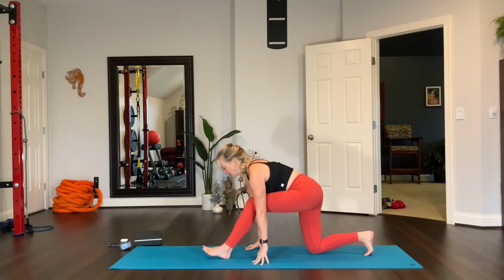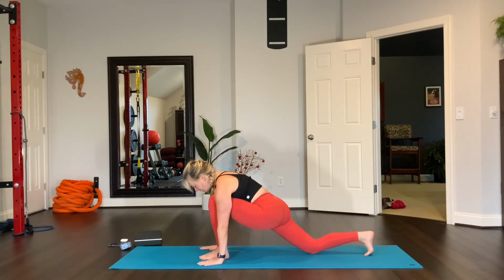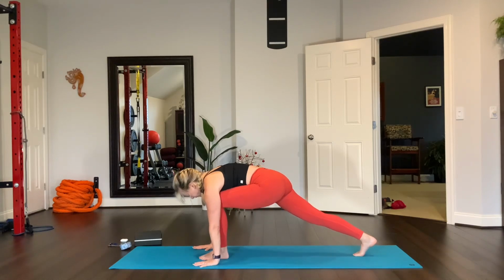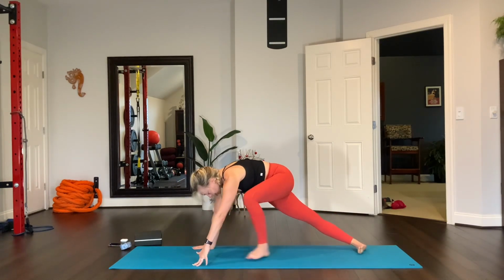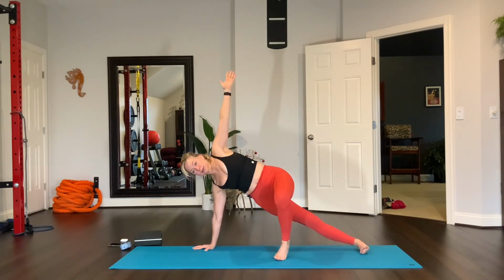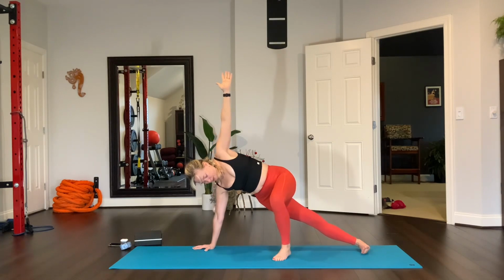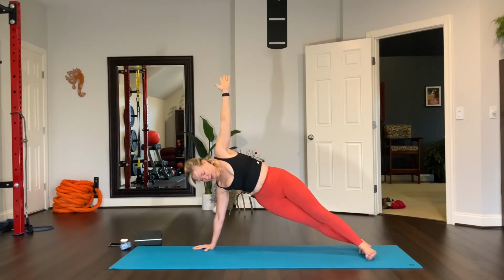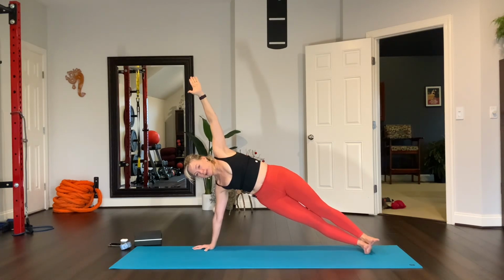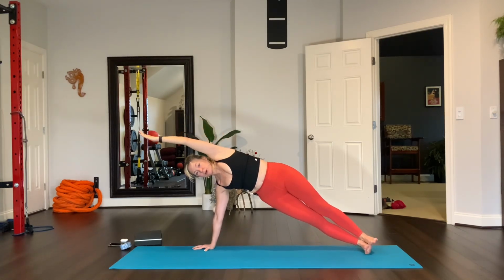Then shift forward, hands on the ground, lift up your knee, coming into side plank. So right hand on the floor, tip your heel over, slide your foot into the center, and stay right here. Reach up. This is the strengthener for the side body, the core. Maybe you bring one foot in front of the other, like that, or stack your legs, like that. Arm over the ear. Breathe.